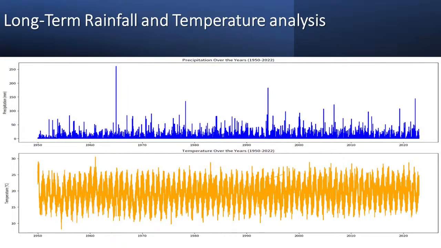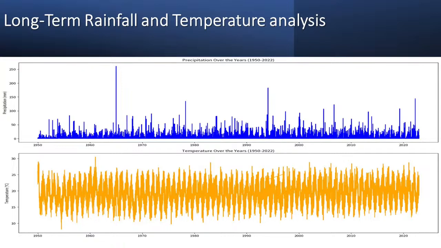So I mentioned earlier that you also get the graphs on the side. The graphs on the side show you the amount of rainfall that has been falling on that area of interest for the specific period that you've mentioned. And this is the rainfall of that basin from 1950 to 2022. You can see the progression of the rainfall, and you can see that during that period there was a high spike of rainfall. There are a couple of spikes of rainfall.